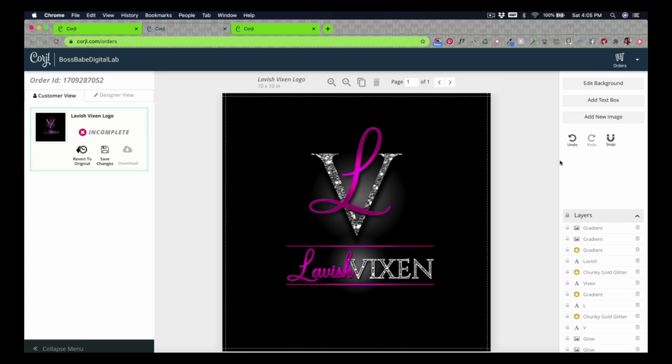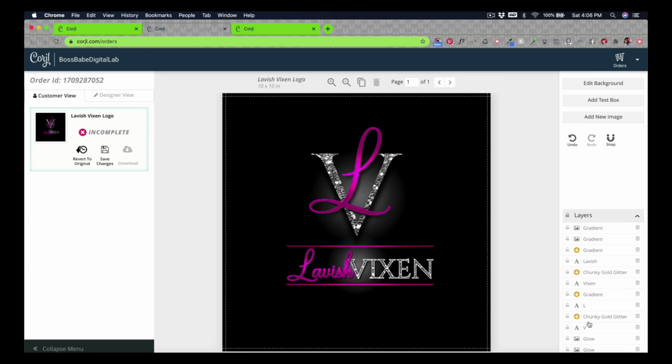So here on the right is the layer section. Sometimes it's actually down here. Some people don't realize that it's down there and you just have to click it. So you want to open up this layer section, and it's going to show all the layers that I have to make this logo happen. Here you're going to see these orange arrows. That means that it's a clipping mask.